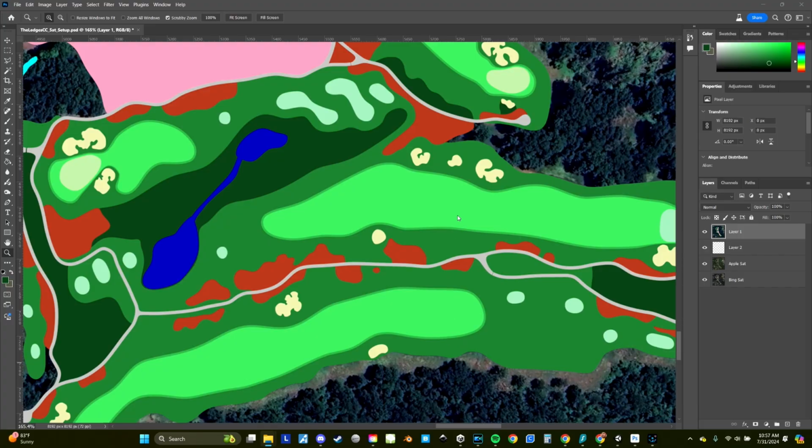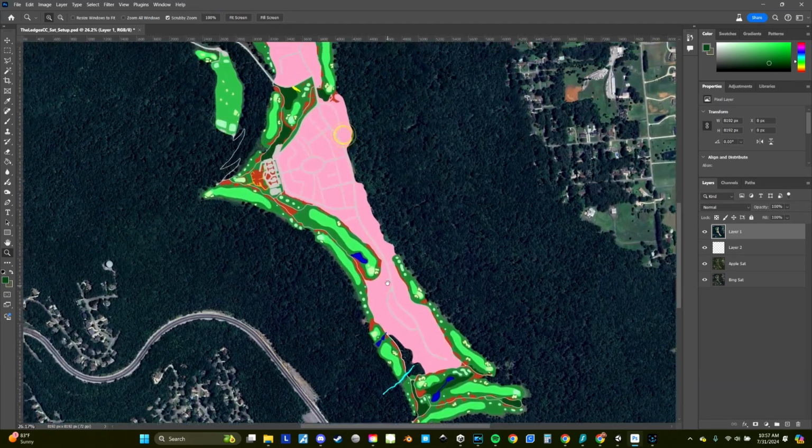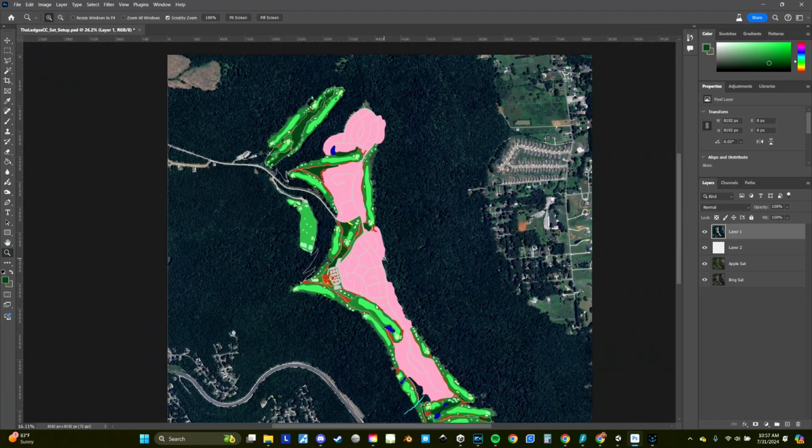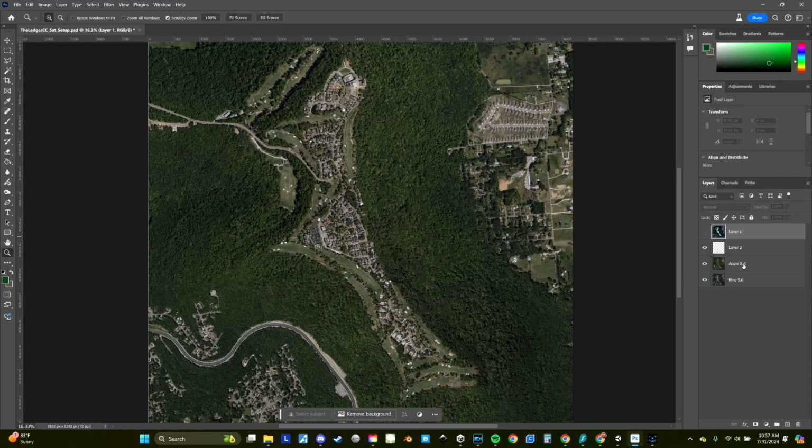All right, here's my Photoshop file. If I zoom out, you can see that this is my sat, and there's already a couple layers here. What I have here is both my Apple satellite view and my Bing satellite view. It was hard to choose between the two. The Google one is not very good. A lot of winter kill, didn't look great.